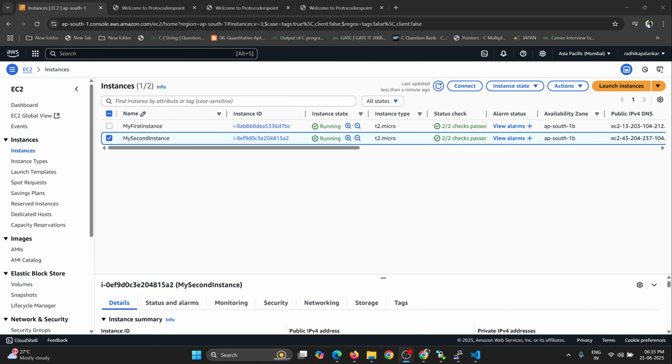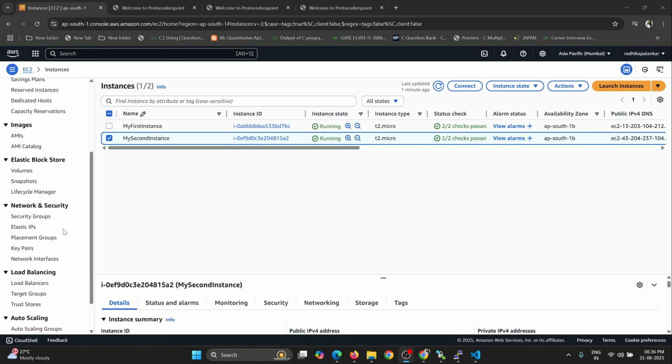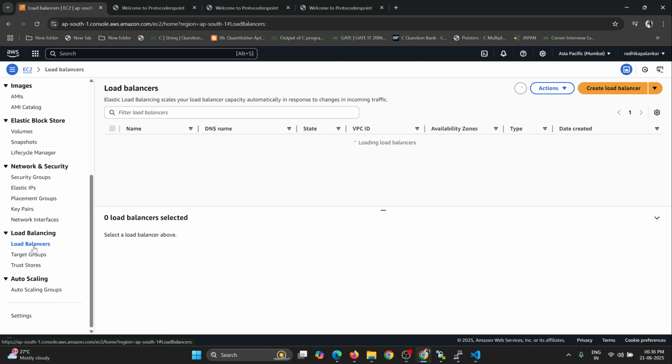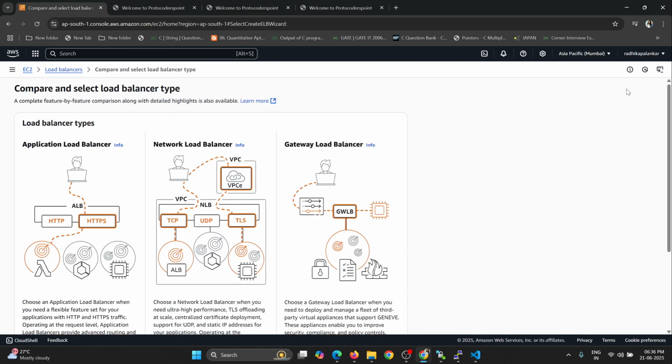So now let's create a load balancer and handle the load of both the servers, and we will navigate to each of these servers depending on the health of the system. Okay, so for this we must create a load balancer in this EC2 instance tab itself. If I go down, you can see there is load balancing. So just click on this load balancer. Okay, and let's create a fresh new load balancer. You can see I have not created any of them. Okay, so now just click on the create load balancer button over here.